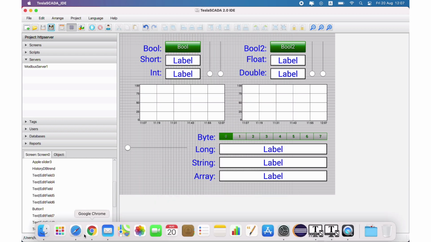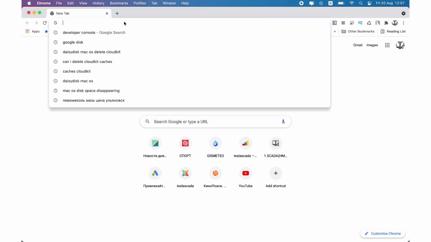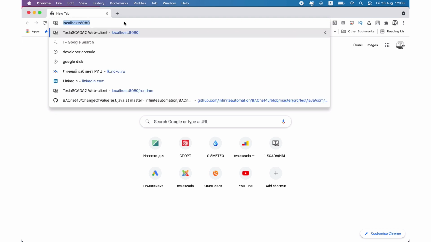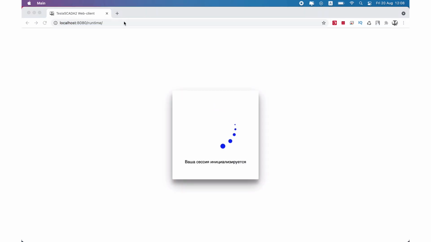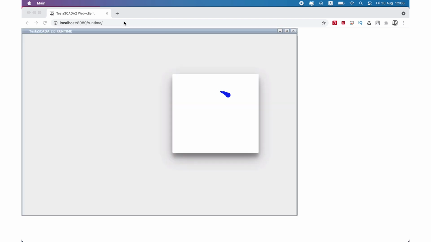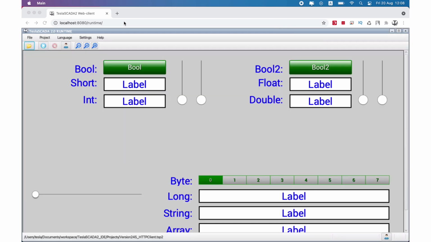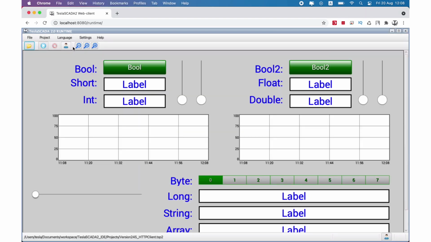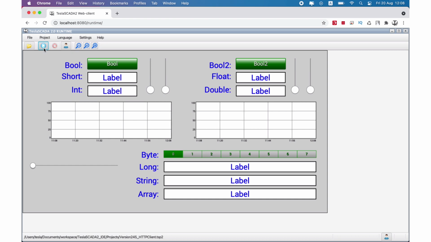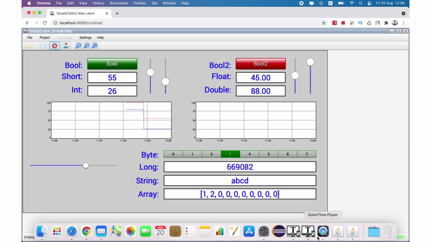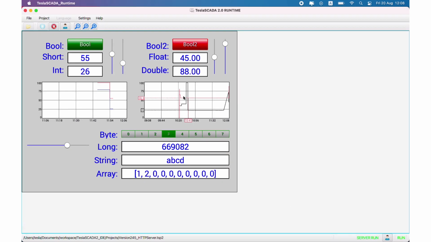And now when you open our web server, it gets the HTTP client and gets data from our HTTP server used here.